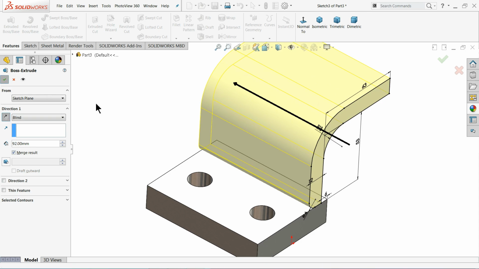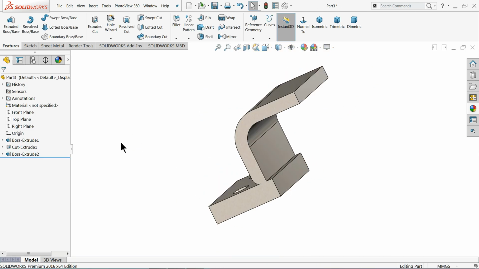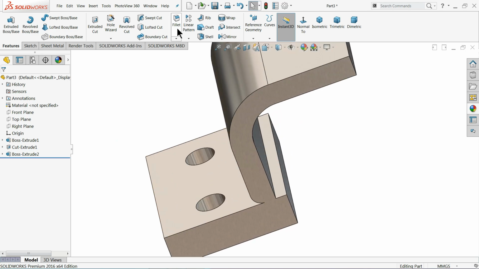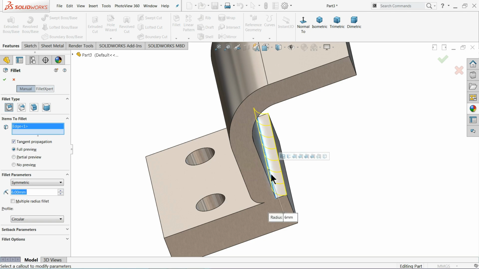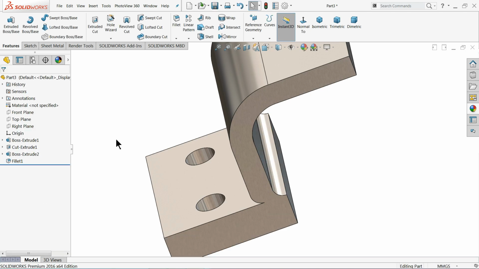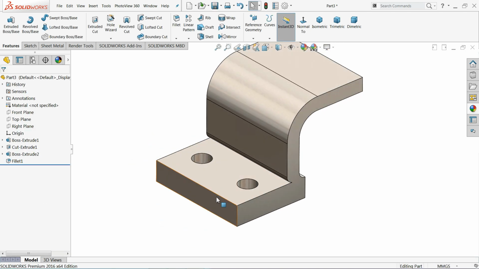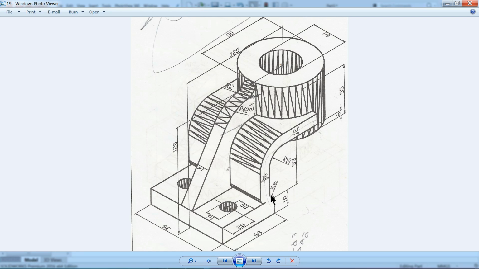Okay, now let me choose here fillet, keep radius 6 millimeter and select this corner. Now see, it's a fully defined radius. Okay, now this looks similar to the geometry. At the corner you will see R6 at both ends, so this is a little critical. 12 millimeter is fine. Now it's time to create this 80 millimeter outer diameter and inner 40 millimeter, and the thickness from top to bottom is 55.